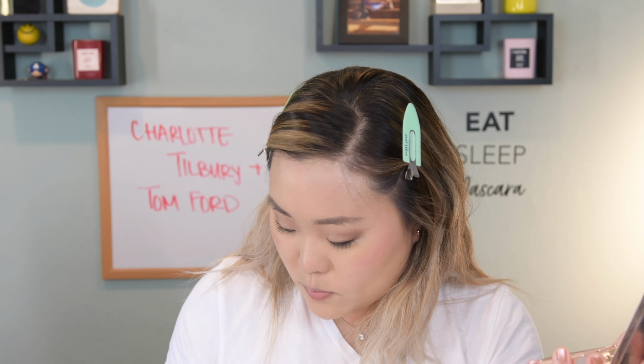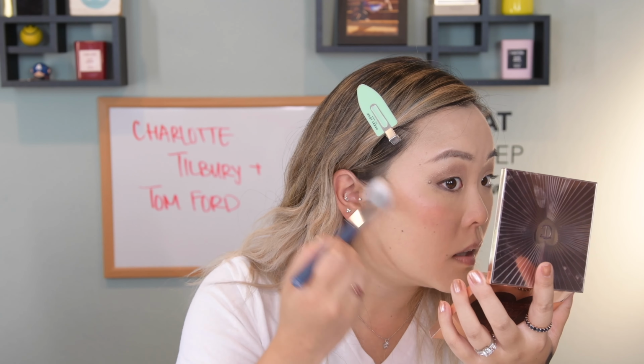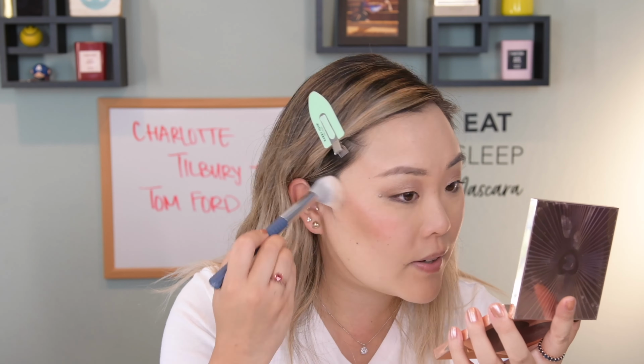I am going to go in with the LR342 Contour Blending Brush, and I'm going to grab this bronzer shade. You can see it's picked up really quite quickly. And we'll go ahead and apply. Oh, yay! Actually, you can see that bronzer shade. Oh, thank goodness. Okay, we are lightly bronzed. I feel like I really got in there, mostly just because I really enjoy a good bronzer look.